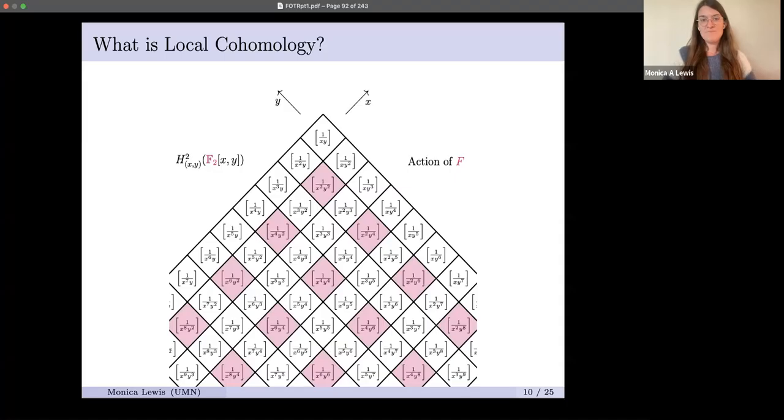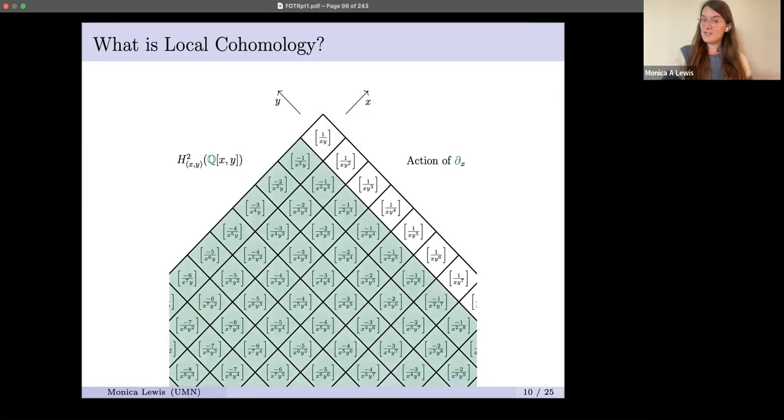The ability to move down. And how do D-module actions work? Well, what does partial differentiation by x do? It takes your monomials and it shifts them backwards along the x direction, right? Your x degrees become more negative, up to some constants in the numerator that would vanish if you were in characteristic p, where some of them would vanish.